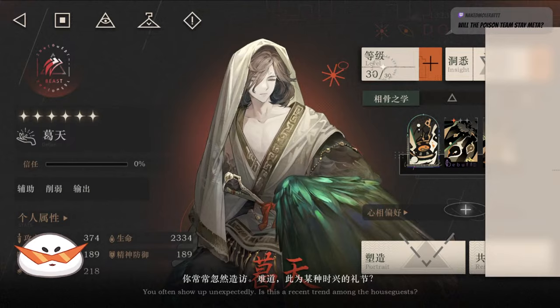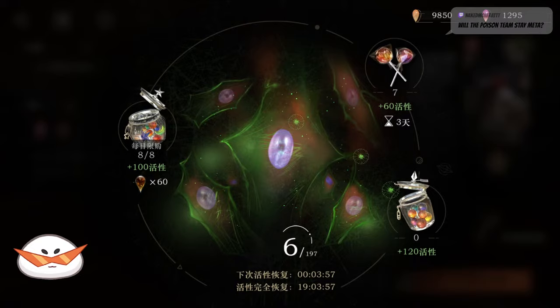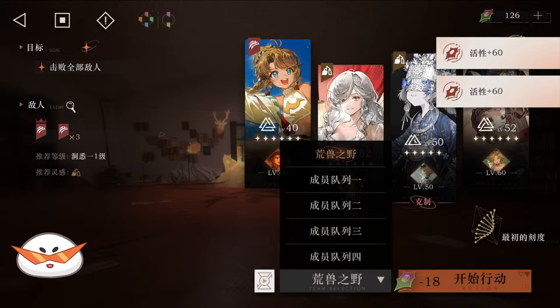Will poison team stay meta? Not completely. Is it still strong? Yes. In no world is poison team not strong. However, you can't switch out how that is used now.